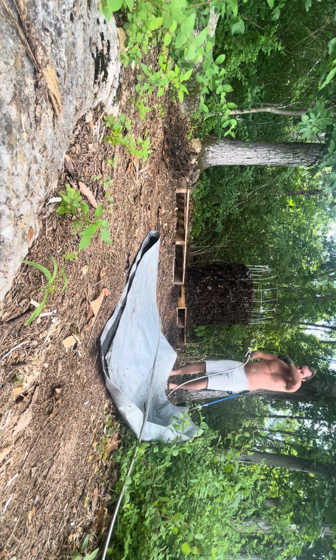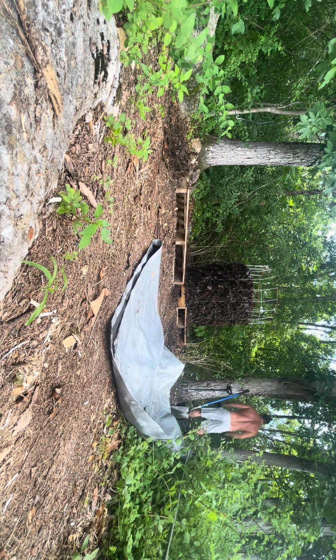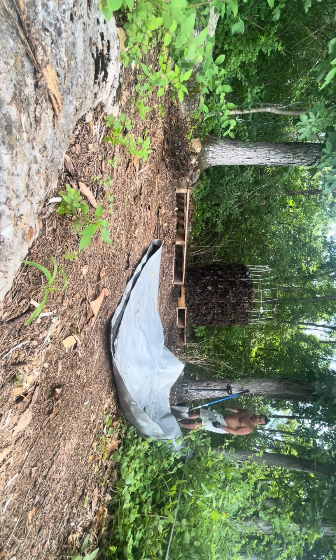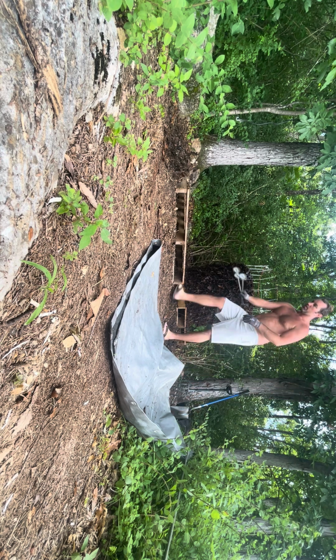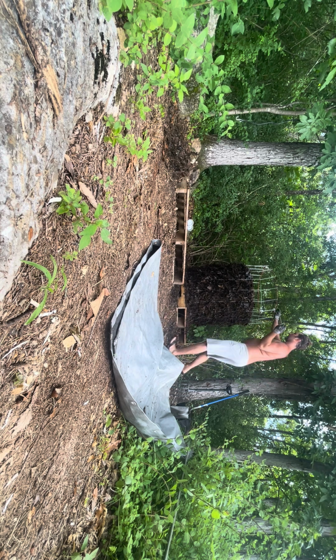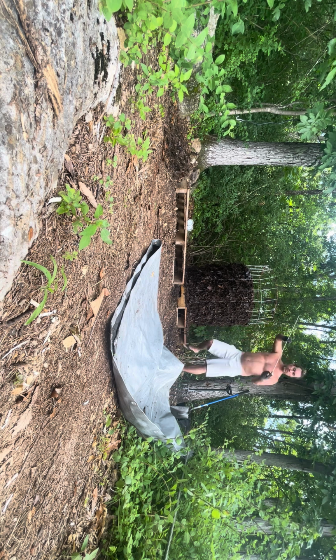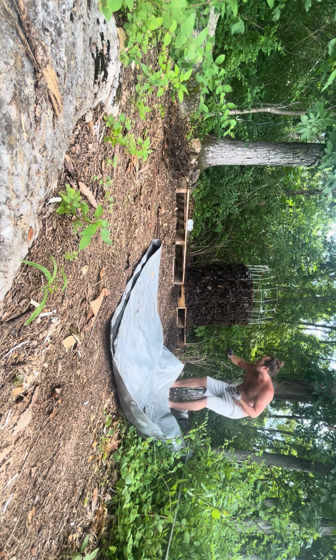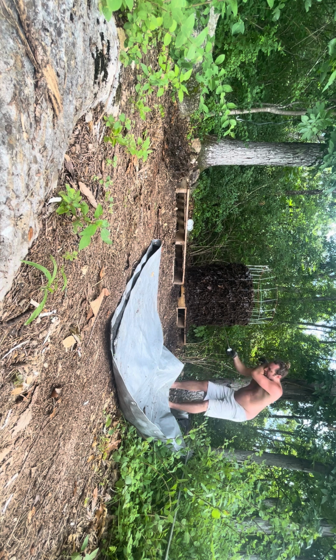Now I'm going to grab my thermometers, put those into place. Three of them here. Do a little measurement across. Attempt to find the middle. Get as close as you can to the middle with each probe.